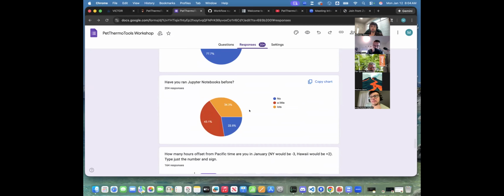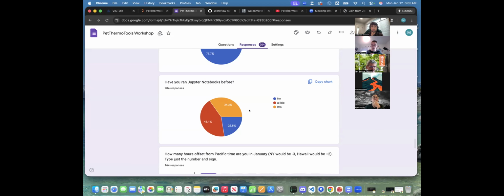And then this was the final question we asked, which is a relatively nice split, of whether you've run Jupyter notebooks before. Over half of you either chose no or a little. And so in the first session where we're going to run stuff, Penny is actually going to take us through some basic Python functions and how to work with data frames, to give you a bit more of a background on how we're going to be running things within Python as well. And we'll do that with some basic MELTS calculations in that first session as well.